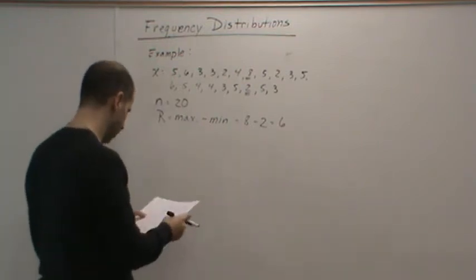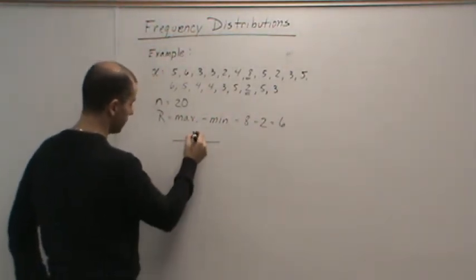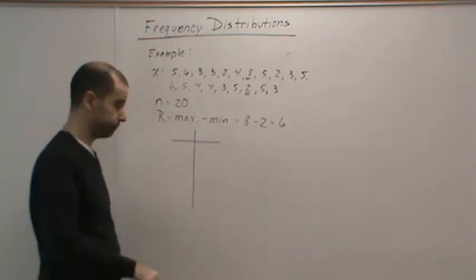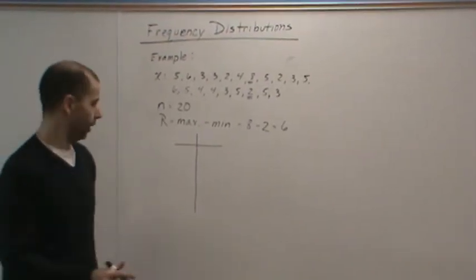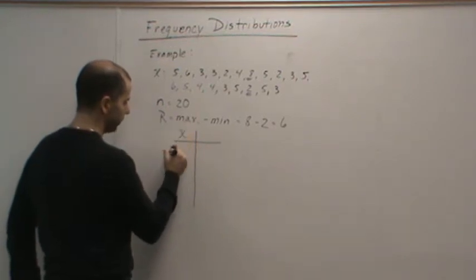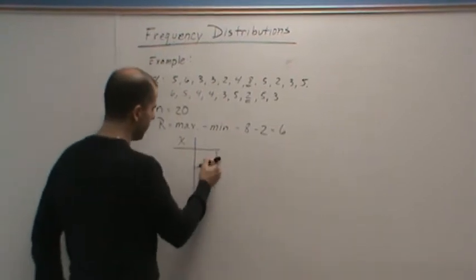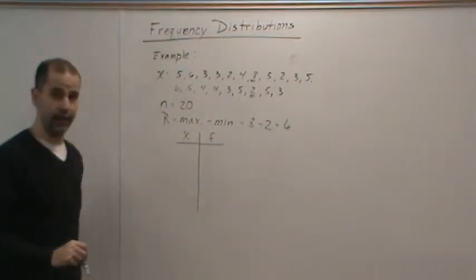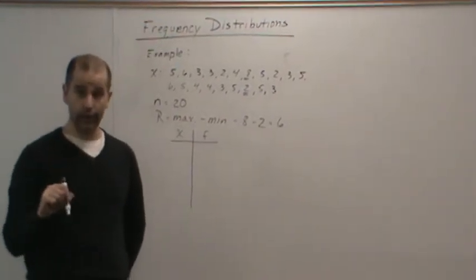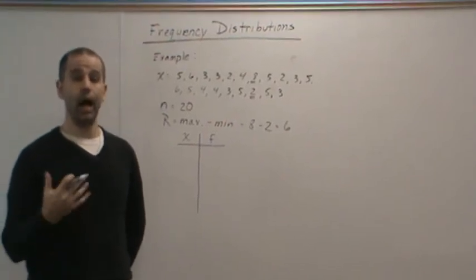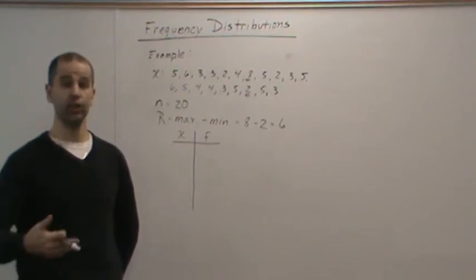Okay. So what does that mean? Well, what I'm going to do is construct my frequency table. Histograms come later. Remember, a frequency distribution is just a table. One side is going to be X, usually the left. That's my data values, these are my observed values. And the right side is going to be frequency, which is denoted by a lowercase f. So what is frequency? Again, this is what you're going to want to write down. Frequency is just how many times a particular value of x occurs. So basically, you're just counting.